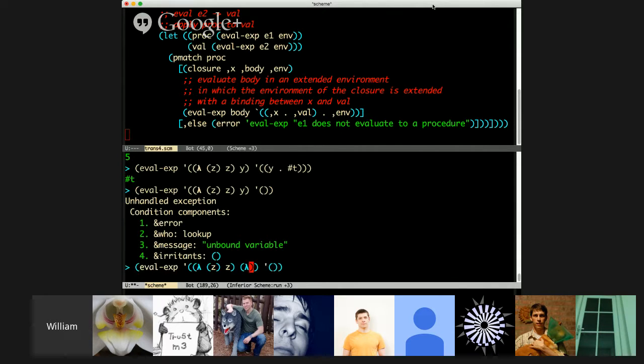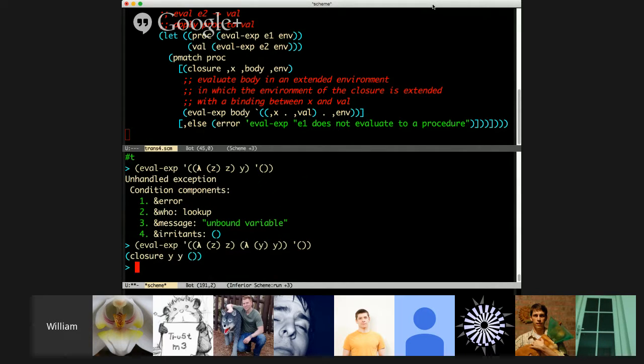I could create another lambda and pass that in. I could do y, and now we should get back, yes, we get back a closure y in the empty environment representing the identity function, that second y passed in.